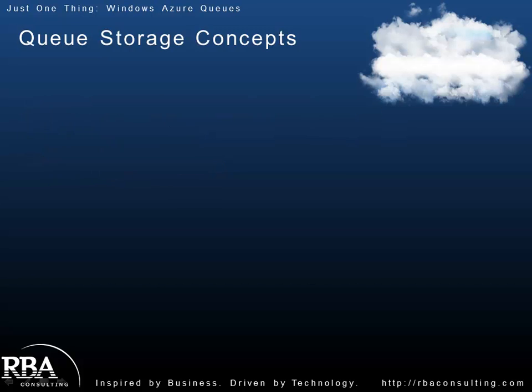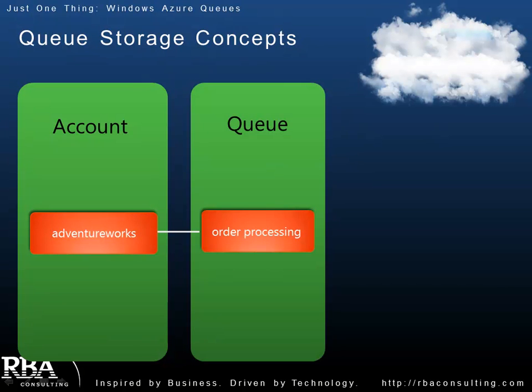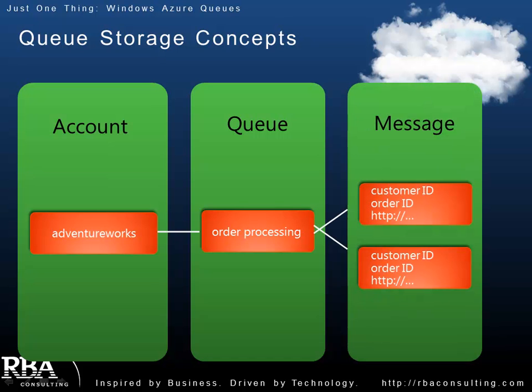familiar with. Conceptually, as with other storage abstractions in Azure, it all starts with the storage account. Each storage account can have queues. There's no limit on the number of queues a storage account can have, so you could have multiple hundreds of queues if you needed them. And then a queue contains messages. They're processed first in, first out, or FIFO. So the first message in the queue will be the first message pulled off the queue.